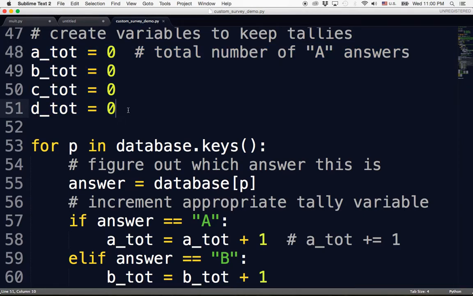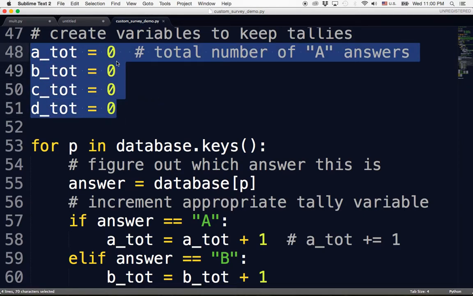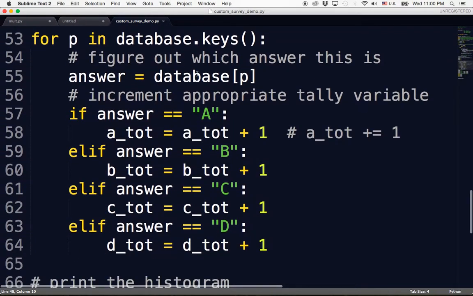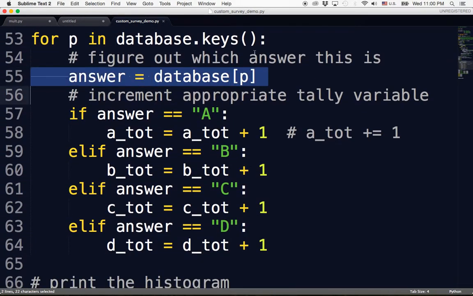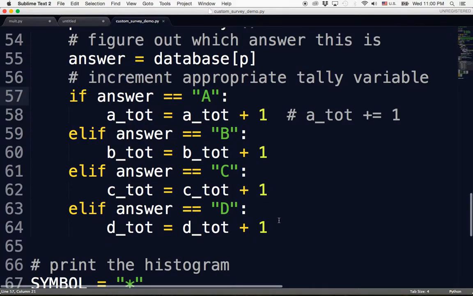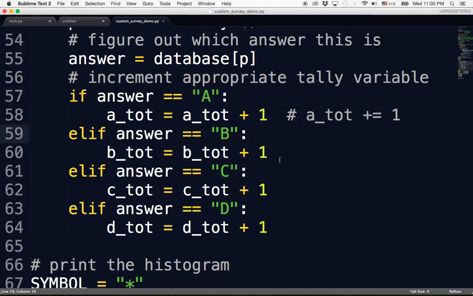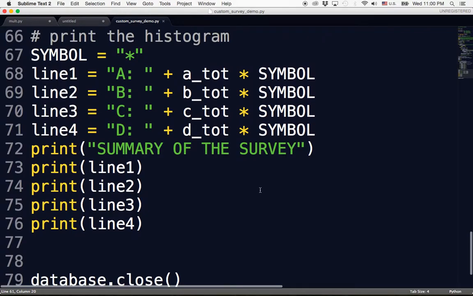I'm resuming now. So first thing, we initialized some variables to keep tallies. You could also call these counter variables because we're counting things. We went in, we retrieved an item, so this was a read operation. We read something back from the database. We checked whether it was one of the valid answers, and we incremented. Yeah, there is a little bit of repetition here, and if we had a lot of code, you might want to wrap this into a function. This might be a nice little function to write. I'll leave that to you. And then we built these strings by hand because I wanted them to print nicely on one line.